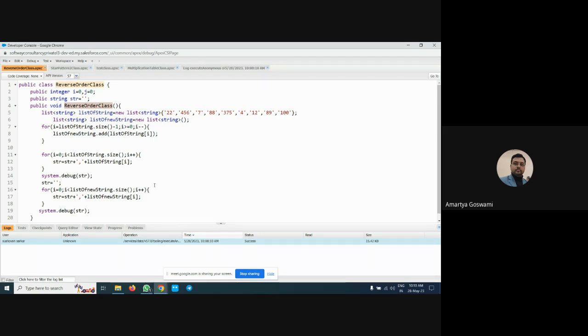That's why it is coming like this. You only have to check when str is blank. You will not do str plus comma plus list of string I when I is equal to 0. For that it would be a simple assignment, str equals list of string I. If you put that if condition, then you can omit that first comma.